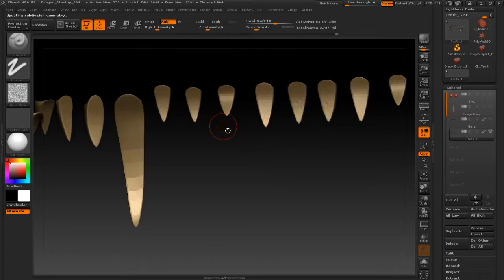So now I can just switch back to my levels and just continue painting with my darker color. And here's how you can color pick too. If you just drag this swatch to one of these colors, it'll automatically color pick for you.